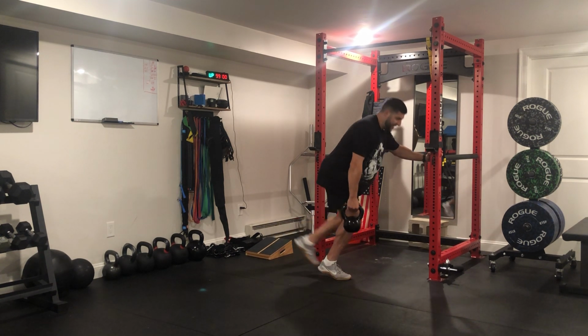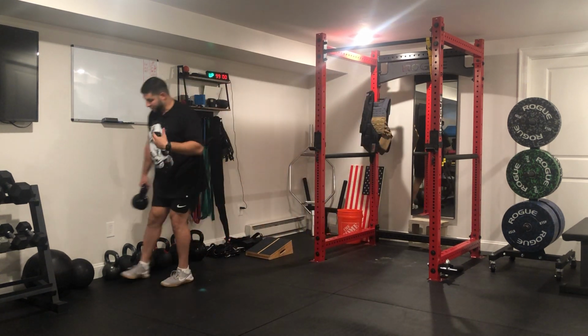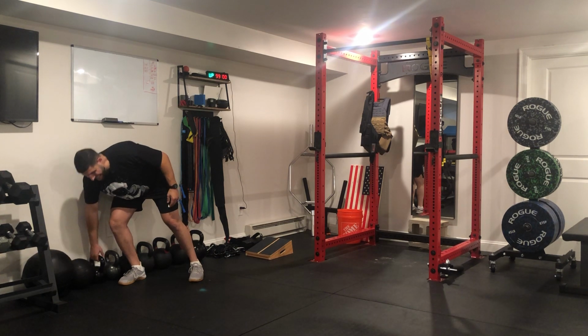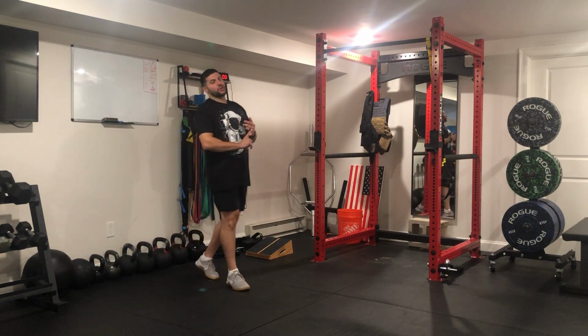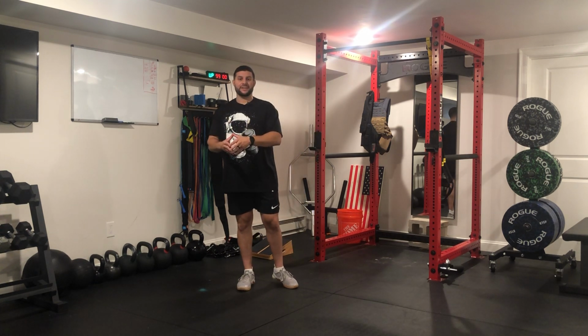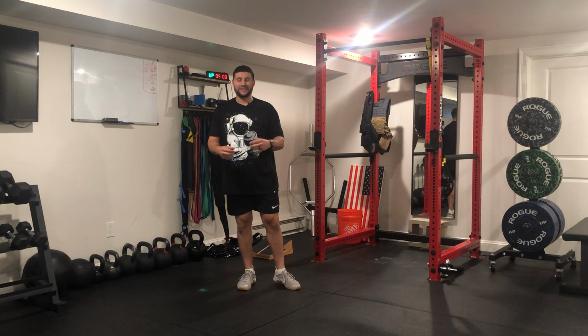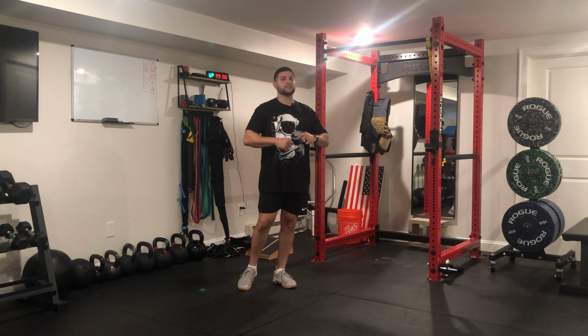Just wanted to give you guys some options, some things to think about when you're trying to figure out, well, how do I add in calf muscle loading, both gastrocnemius and soleus, as well as Achilles tendon loading in my training programs from a strength training standpoint. Trust me when I say that a little bit goes a long way.